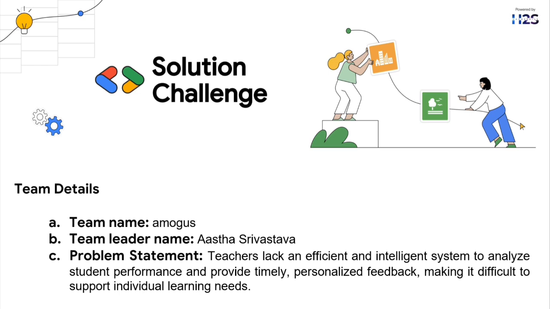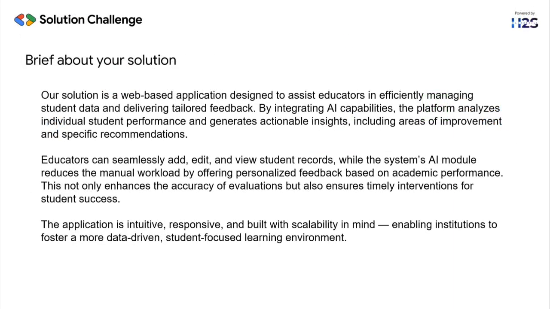Our AI powered student management website solves this by analyzing student data and providing actionable insights. Our website allows teachers to add and manage student records effortlessly. It analyzes performance data and provides AI driven recommendations for improvement. Unlike traditional gradebooks, our website offers instant feedback and personalized study suggestions based on AI analysis.